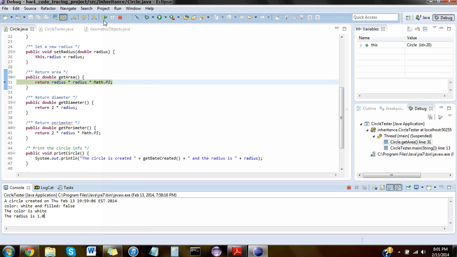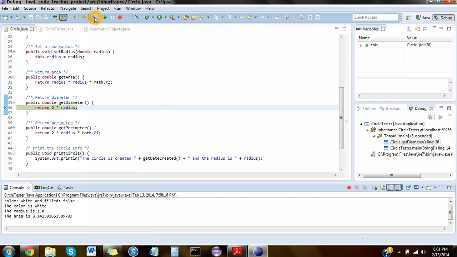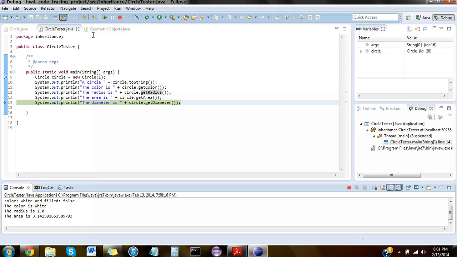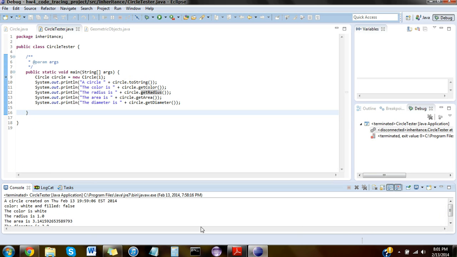So it'll calculate that out and return it, and then print that out down here, which is this area is pi essentially. The last one is the diameter is, and then getDiameter, and it'll jump over to Circle's method here because the diameter is implemented. The getDiameter method is implemented in the Circle class, so it will return the diameter value, and now it will print that out. And now that it's finished printing those things out, it will end the program, and that's our program. It's printed out all this stuff down here to the console.